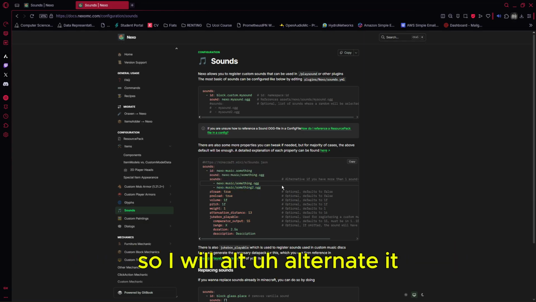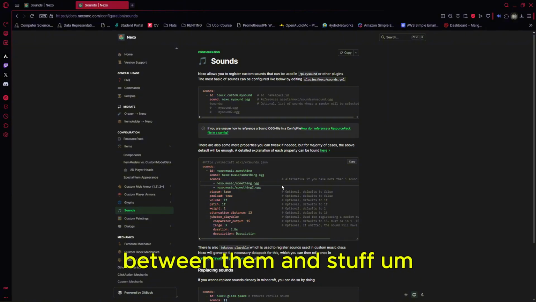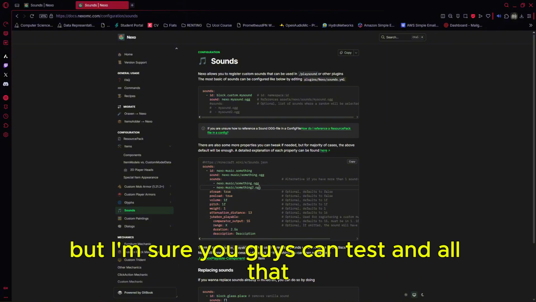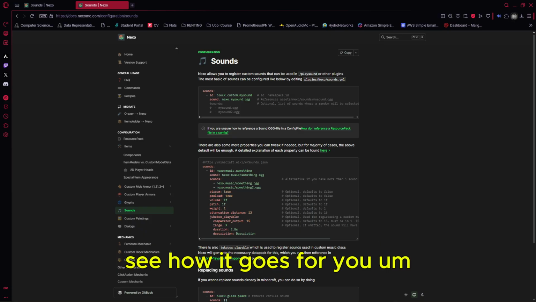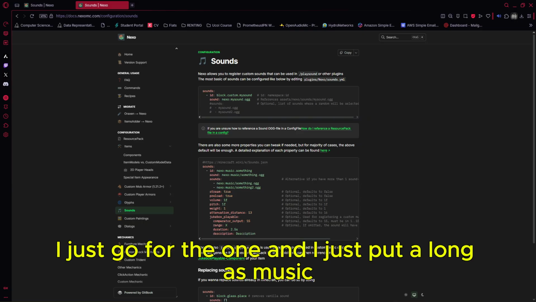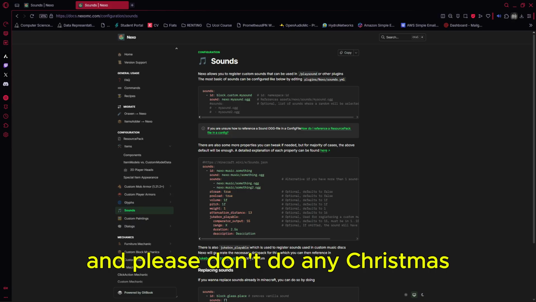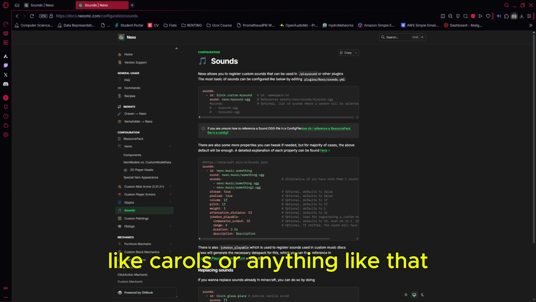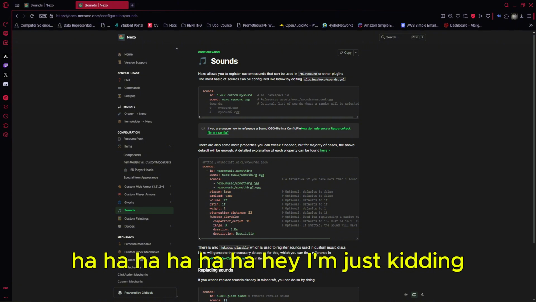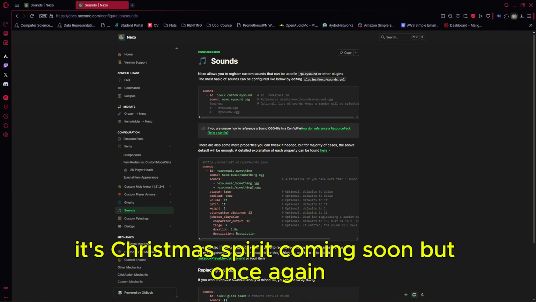So it'll alternate between them. I haven't tested this, but I'm sure you guys can test it and see how it goes for you. For mine, I just go for the one, and I just put a long music track. And please don't do any Christmas carols or anything like that. Hey, I'm just kidding. It's Christmas fair coming soon.